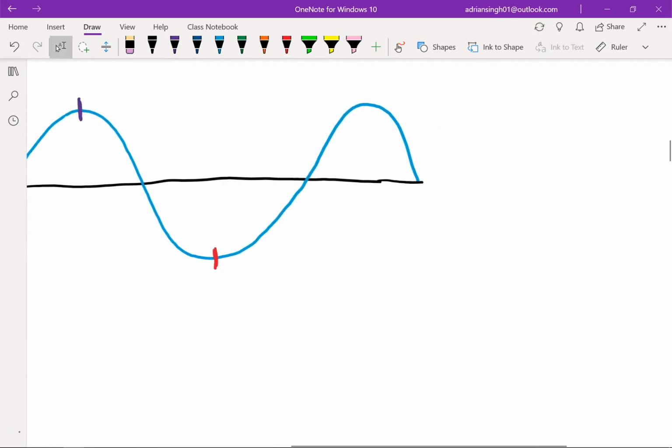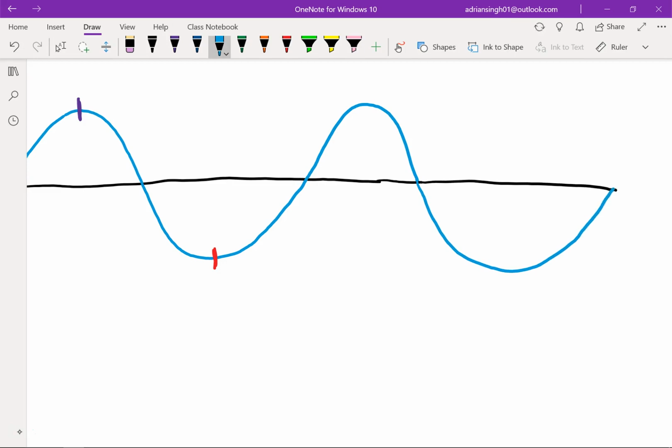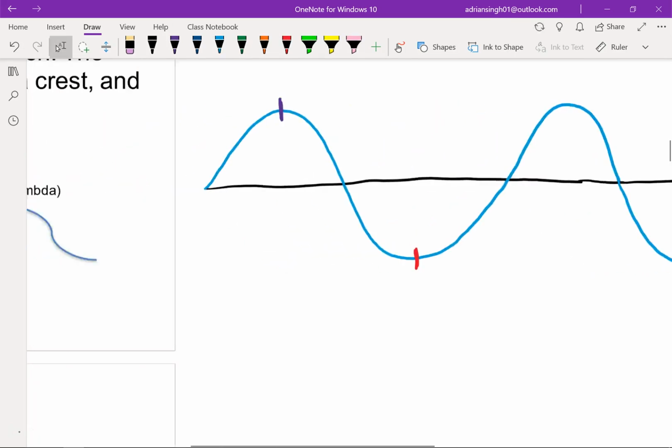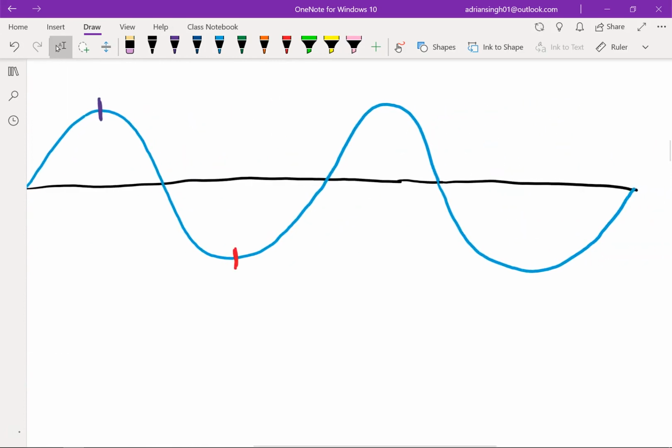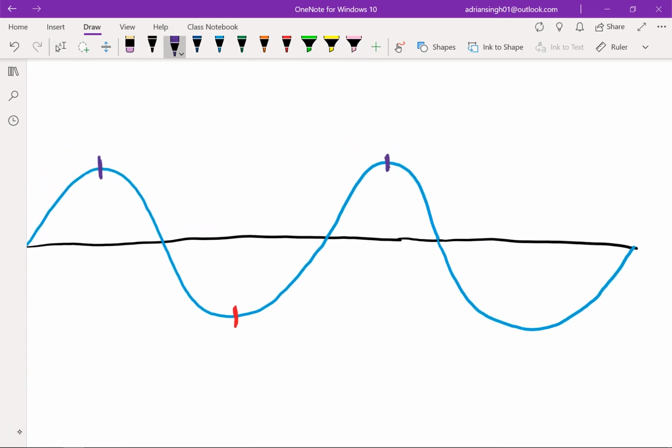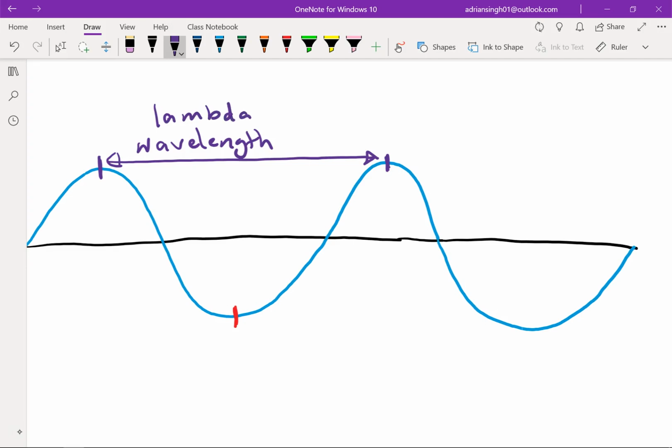And if we were to continue this wave a little bit, all right, we would see that it would continue on further, and it would look like that. So a couple things that we can denote here from our wave that we just drew. The distance from the top of one crest to another, so this distance here in purple, this is called a wavelength, or lambda is the name for it, and lambda has a symbol that looks like an upside down Y. All right, and that means wavelength.